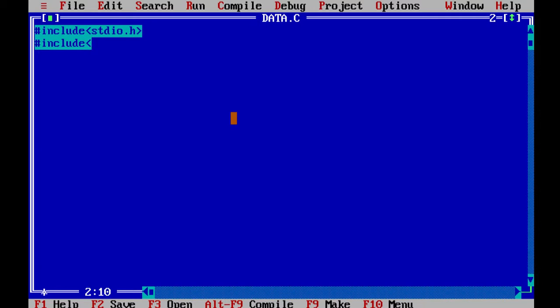Then include conio.h, which stands for console input output header file. Then comes main. Again it is void, as I state that it's not returning any value back.